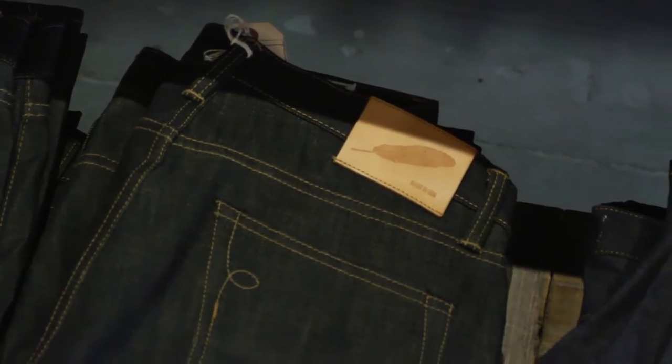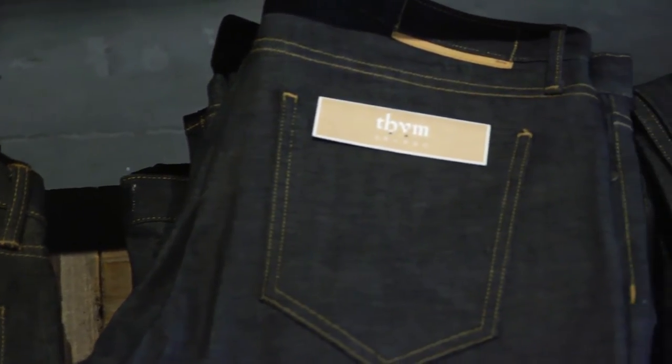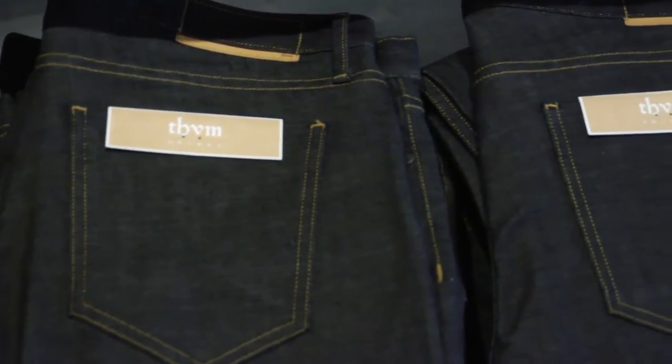The sort of transition from jeans then until now — not that much has changed. Really now we focus on the weight of a jean, the fit of the jean, and then the wash. But other than that, a lot of the cuts have stayed the same, and most of the manufacturing processes are the same as they were 50 years ago.